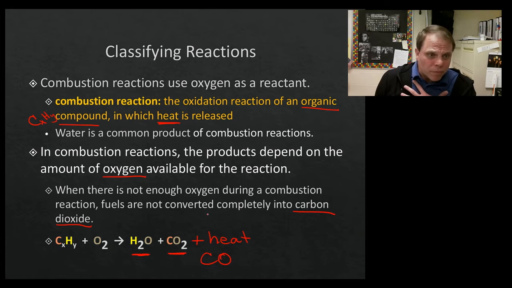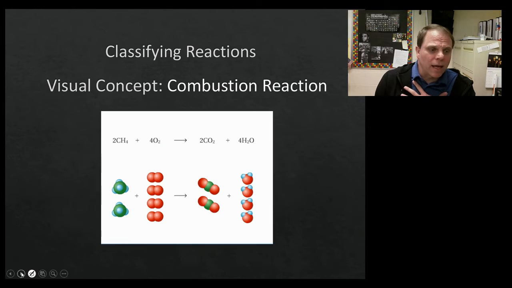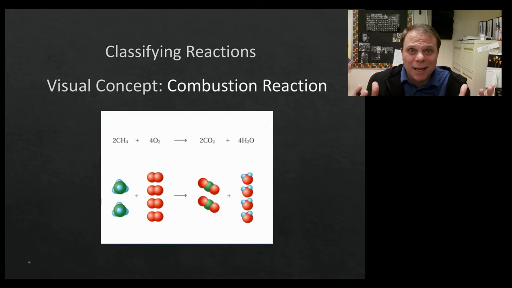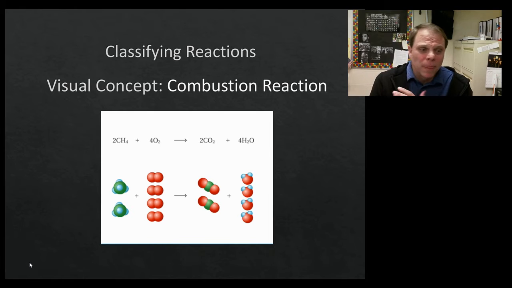Okay, so that's a combustion reaction. And again, a typical combustion reaction is anything involving fire of a hydrocarbon. So when you burn wood, okay, in this case, we have methane. This is the natural gas that you have in the lab when you're burning in the Bunsen burner. You take the methane, you combine it with oxygen, you get carbon dioxide and water. Again, notice that our law of conservation of mass is holding true. I've got 8 oxygens over here, and I've got 8 oxygens over here. I've got 2 carbons. I've got the 8 hydrogens total and the 8 hydrogens total.